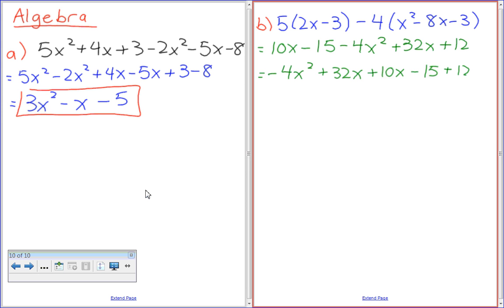All right, Albert, I haven't picked on you yet. Finish this one up, please. So then that leaves you with negative 4x squared. Plus 42x. Minus 3. Very good. Okay, this is starting to come back for people.